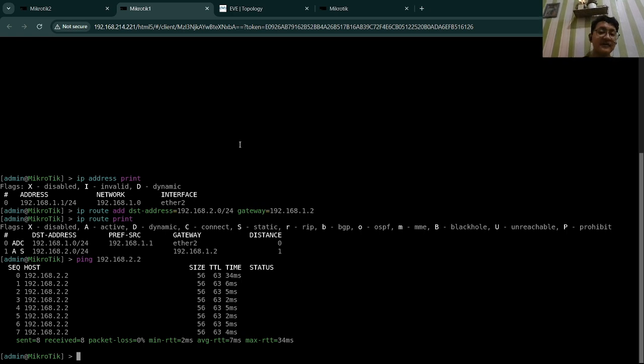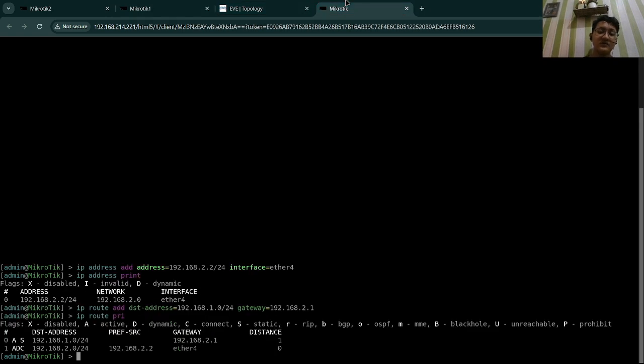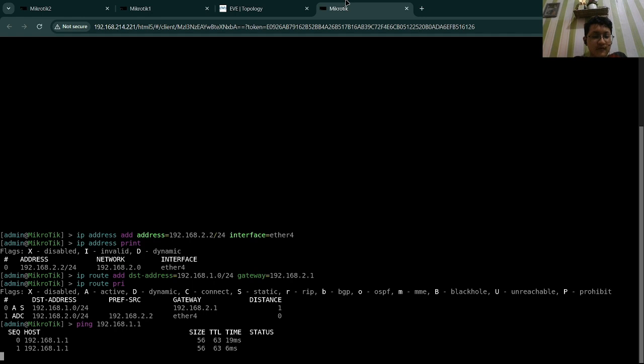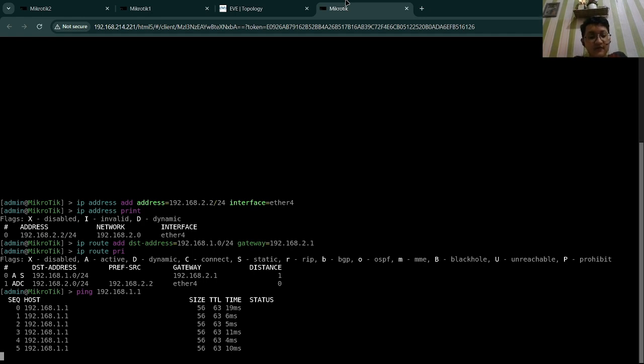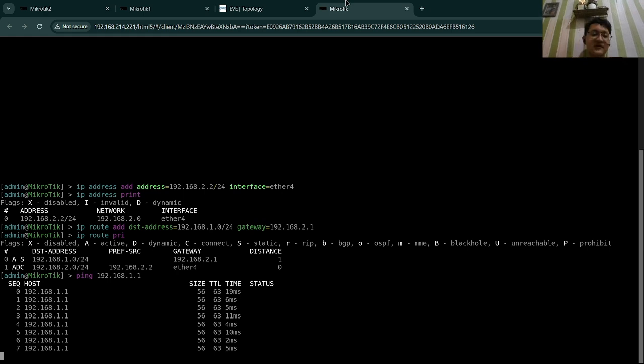Yeah, if you want to validate again, we can use the router. We use the ping 192.168.1.1 like this. So we already connected the other routers, the three routers. So maybe that's all.